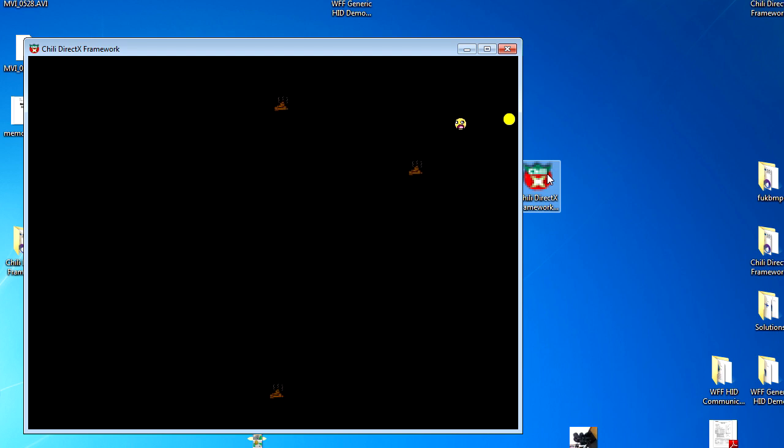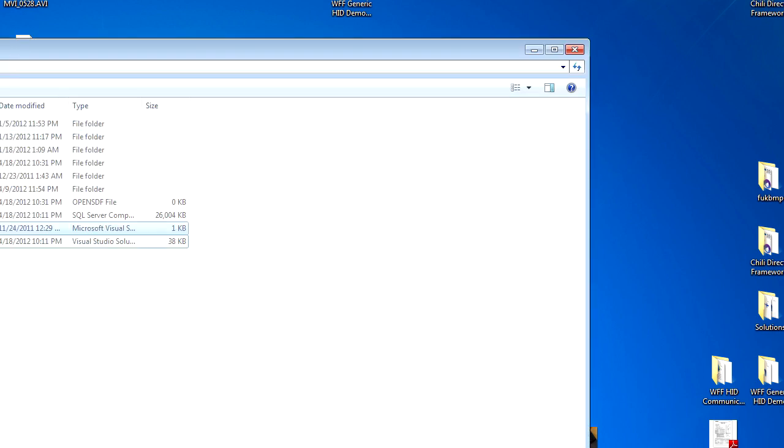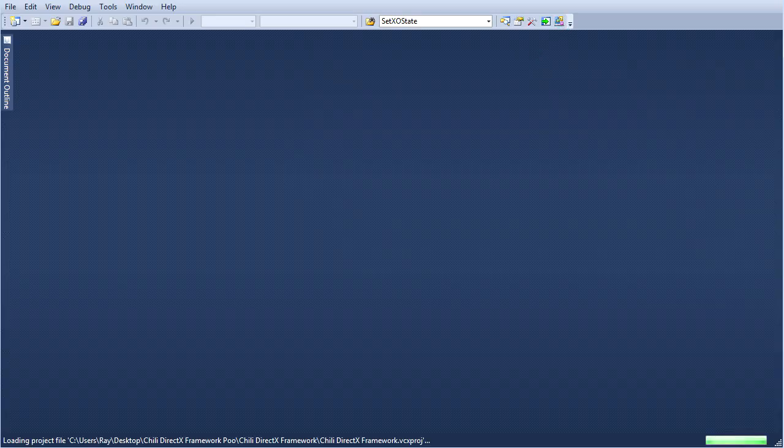Beyond that, we have to draw the goal here, the target, and the target has to move randomly. And we have to be able to increase the number of poo on the screen whenever we get the target. So, it's a lot of stuff. Let's see if we can't make it happen.